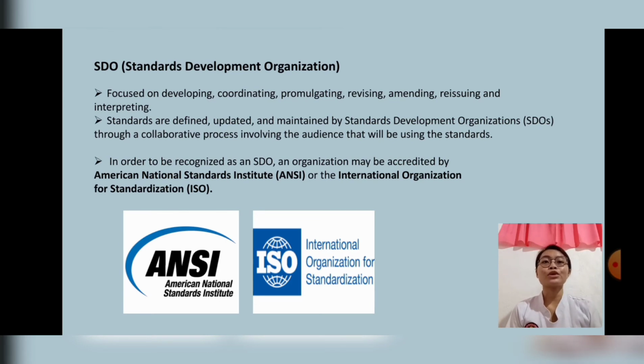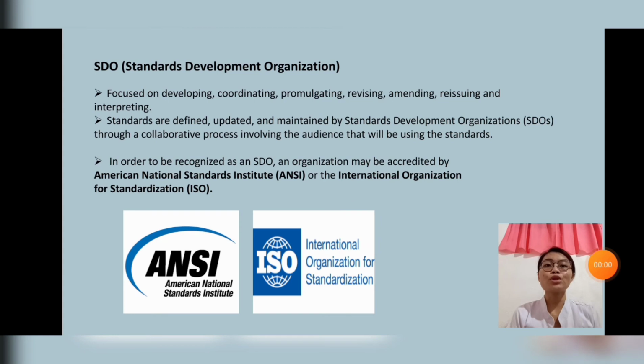SDO stands for Standards Development Organization. It focuses on developing, coordinating, promulgating, revising, amending, reissuing, and interpreting. Standards are defined, updated, and maintained by Standards Development Organizations, or SDOs, through a collaborative process involving the audience that will be using these standards. To be recognized as an SDO, an organization may be accredited by the American National Standards Institute, or ANSI, or the International Organization for Standardization, ISO.